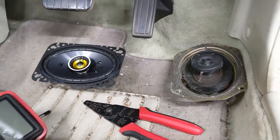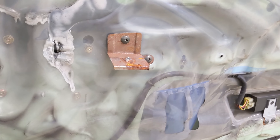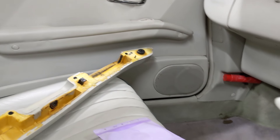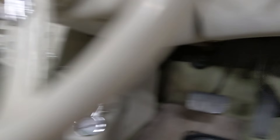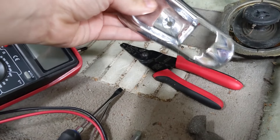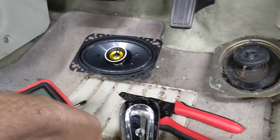The door card has definitely come off before because it was missing some screws in general, but anyway, I am here to replace that speaker, get it in there somehow, test it, hope that it works, and then put the door card back on before I take off the other one. I wanna make sure I remember how to put it back together and still have that one as a reference. It was kind of a pain — you had to take the window switch module out, this little plastic thing, and the door lock and other things. So it was not a walk in the park.